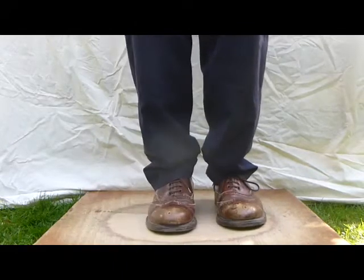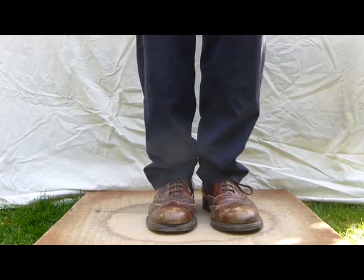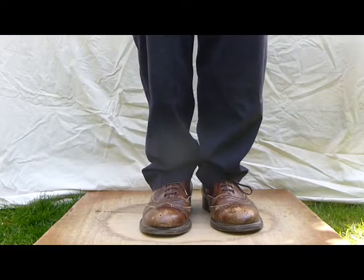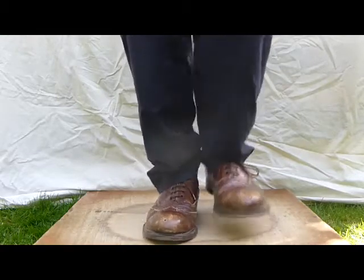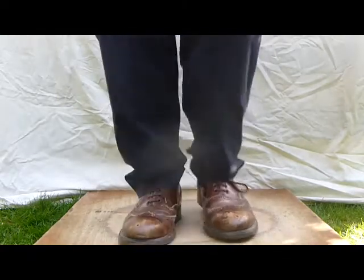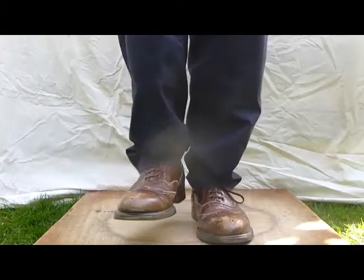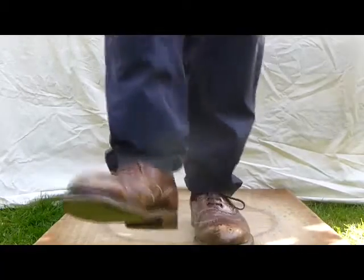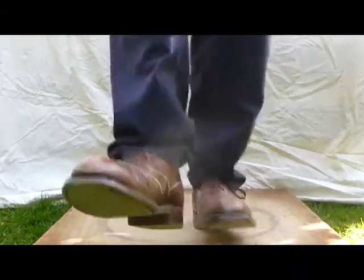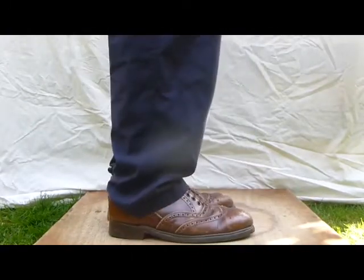Right, the fourth beat will be with the heel. So you scuff your heel as you pick your foot up. So it becomes that sort of motion. So start with a couple of step lifts. And add the heel. So the heel is becoming between the step and the lift. And sideways.